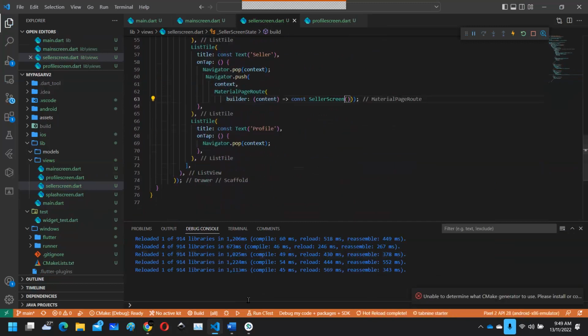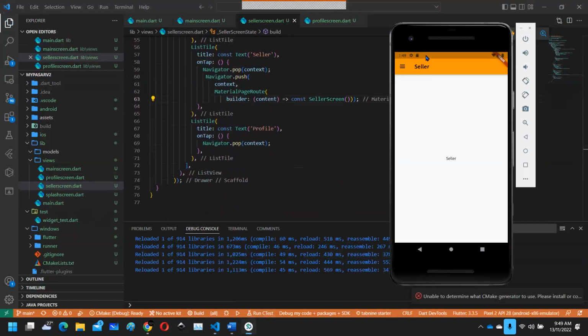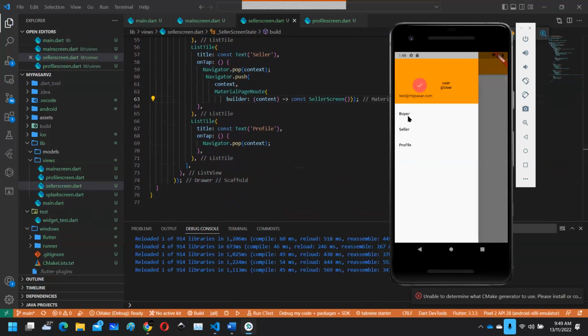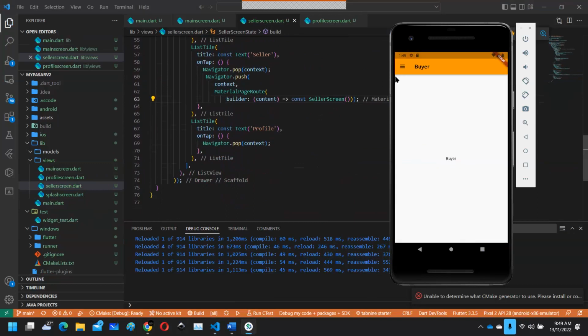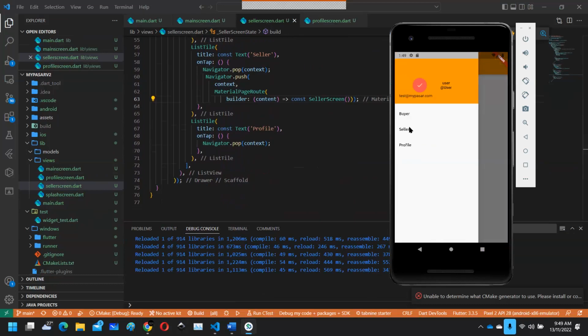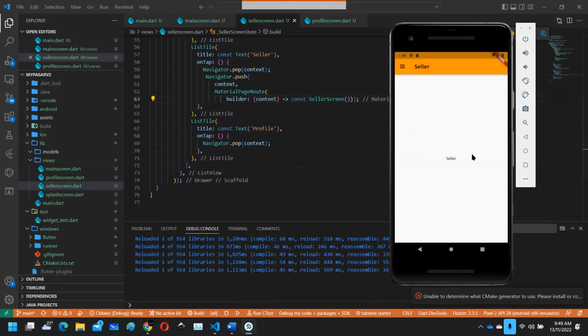All right, so quite simple navigation, moving around here and there. Okay, so go to buyer. So you are in buyer, you want to go back to seller, you are now in seller, you want to go to buyer back, you go back to buyer. So back and forth, back and forth. But this is not yet the best method of doing navigation, because when you move around and you didn't close your previous class, that class is still there through the back navigation here. You can always go back there, you can see it's still there.